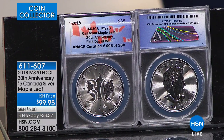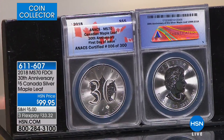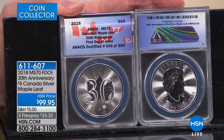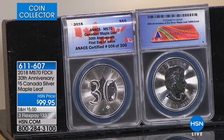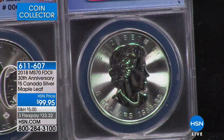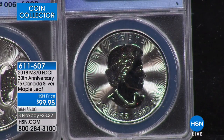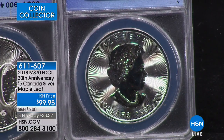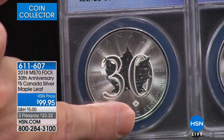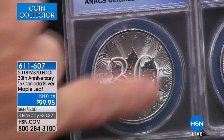This is proof-like, with a privy mark down here — a Canadian Maple Leaf with a maple leaf within the maple leaf, and then the 30th anniversary. I love how they wrap the numbers over the maple leaf. The Royal Canadian Mint's design and striking abilities are incredible. For the 30th anniversary, I have only 300 coins. For the American Silver Eagle, we did 17,000 coins and sold them out. I was able to get 1,000 coins total, but only 300 of them graded with the privy seal — because of the counterfeit detection device, the Canadian Maple Leaf is extraordinarily difficult to get in high grade.